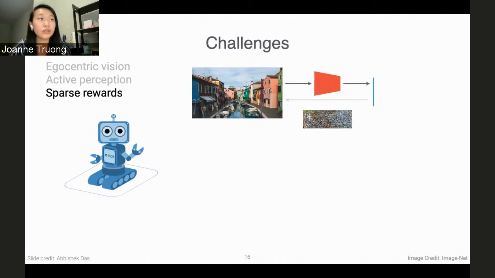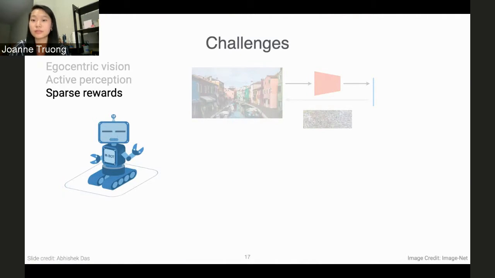Another challenge is that unlike supervised learning, where there's an immediate error signal for every instance in a static training data set. For instance, if you were to do object detection, you would feed the image through some CNN, you would get a prediction for that, and then you would be able to calculate loss from your static data set and then backprop this.